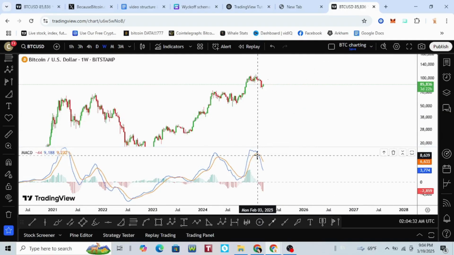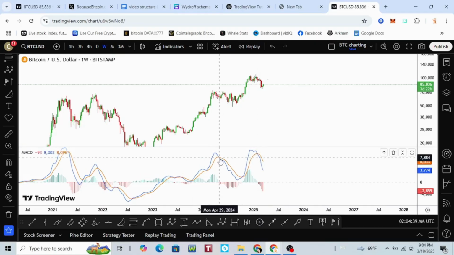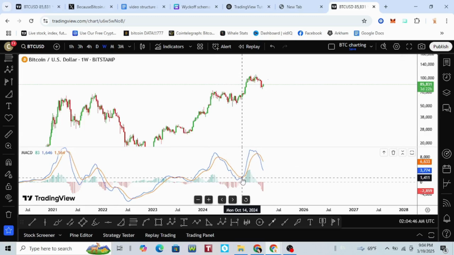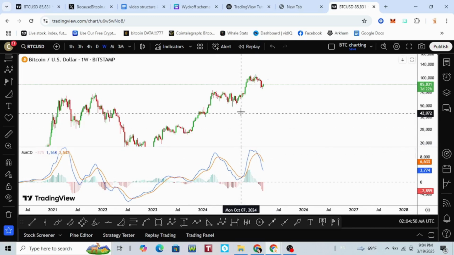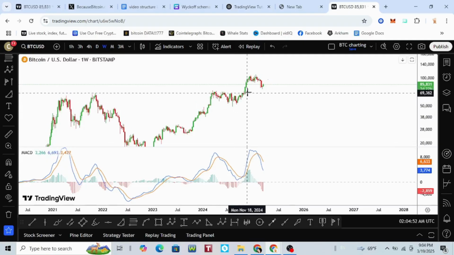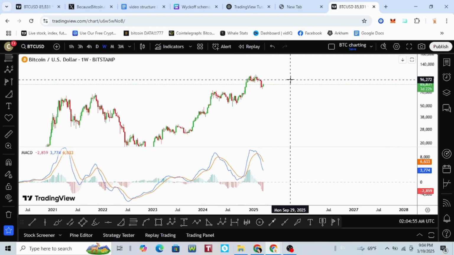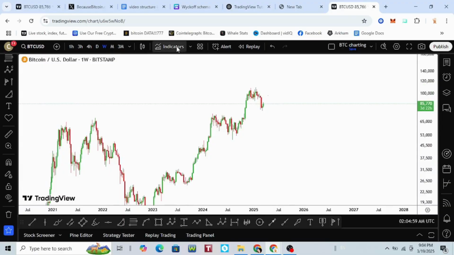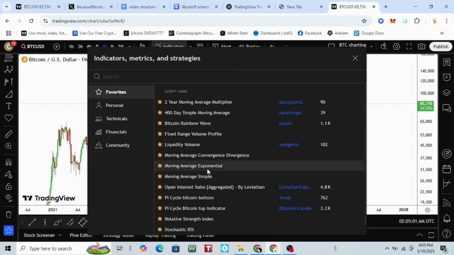We just look for these crosses, where the blue line crossing under the orange line is pretty much showing you that we're about to have a little bearish moment. Even right here, if you were to see it, that means we were going into a bear moment, and we did crash even further from that. But then once you do have the crosses at the bottom where the blue line captures on top of the orange line, you could have started bidding right here within Bitcoin and ran it up to the top. That's why these indicators are very, very useful, especially if you're using a lot of them at once.